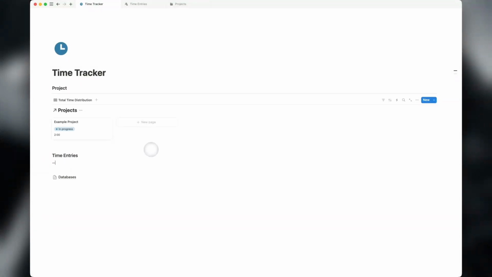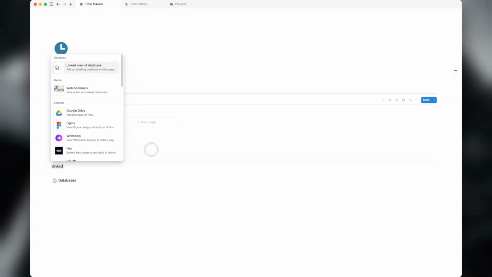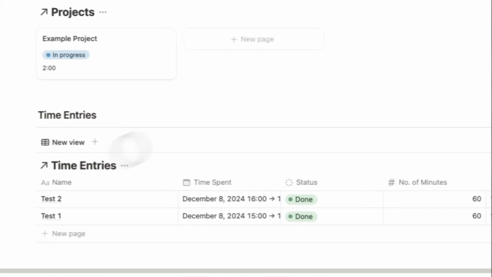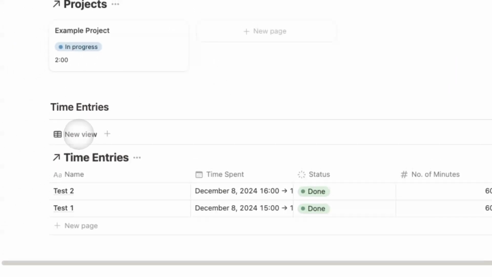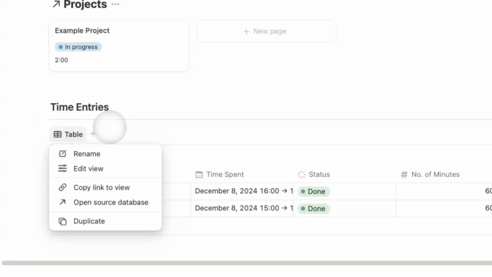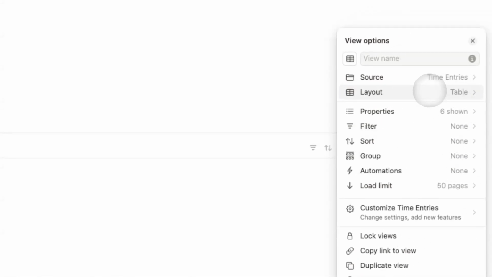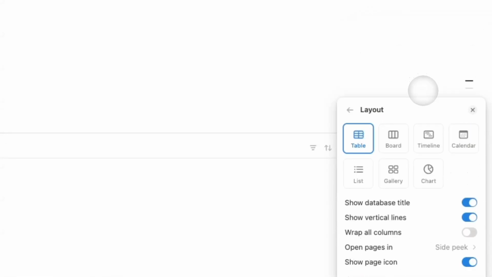Time entries, so I'll add a divider and I'll add also a linked view to the time entries. Good. Now what I'm going to do is I will change things about it. I'll edit this view, so I'll edit the layout to be a timeline.